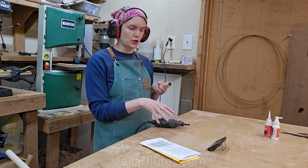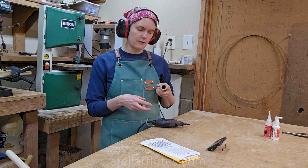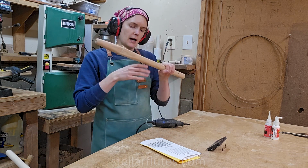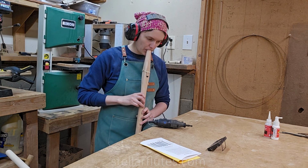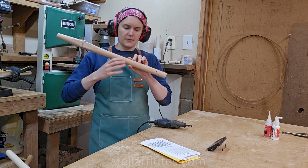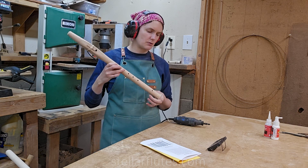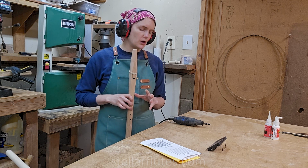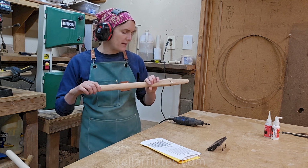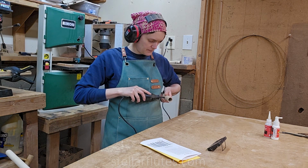I should also say that it is totally normal for your flute to register on the tuner very flat at this stage. So don't be worried if you put the block on your flute and it's playing some really weird note. Let's see, this is drilled to the key of G. And it's registering a little bit flat. This one is actually not going to need very much enlarging, but oftentimes when you play it for the tuner, it'll be quite flat, and that's totally normal. So let's just enlarge. I'm just going to enlarge the 4 direction holes a little bit.